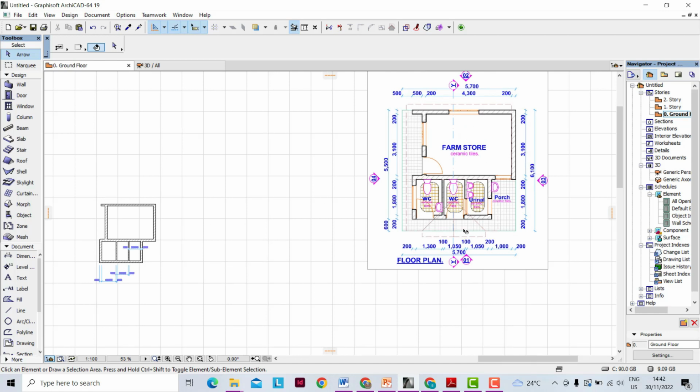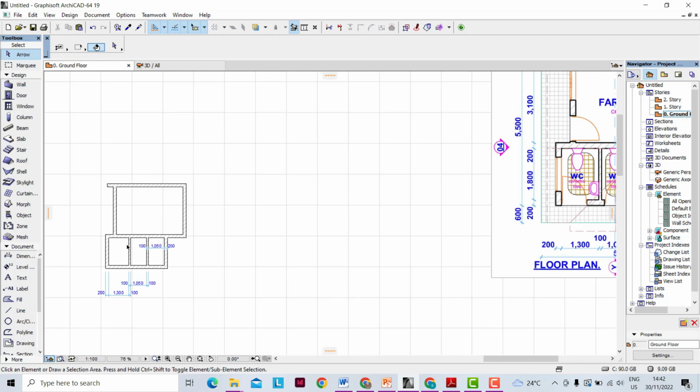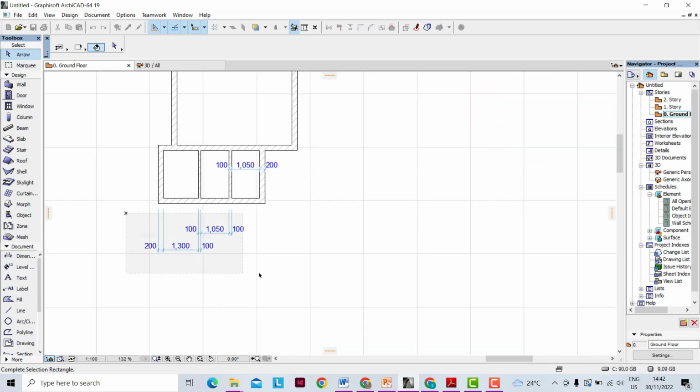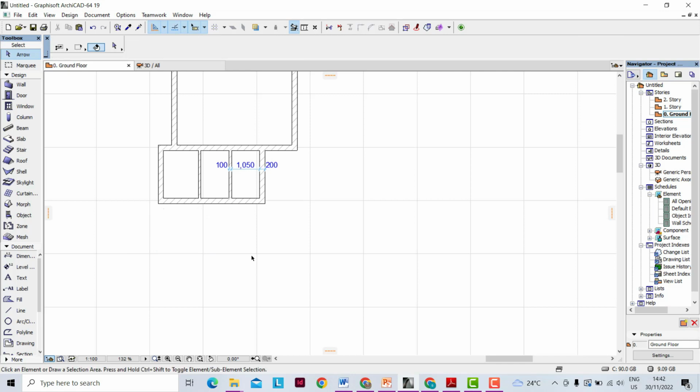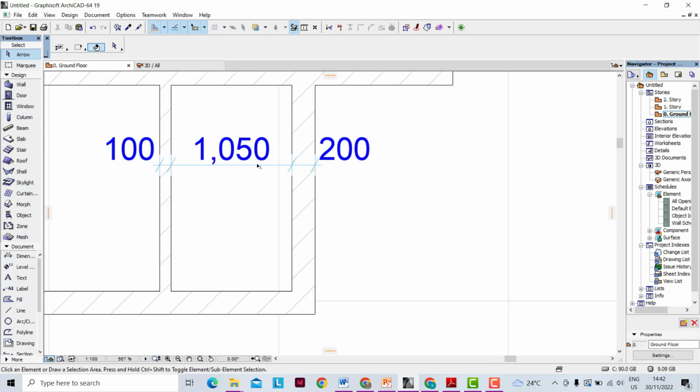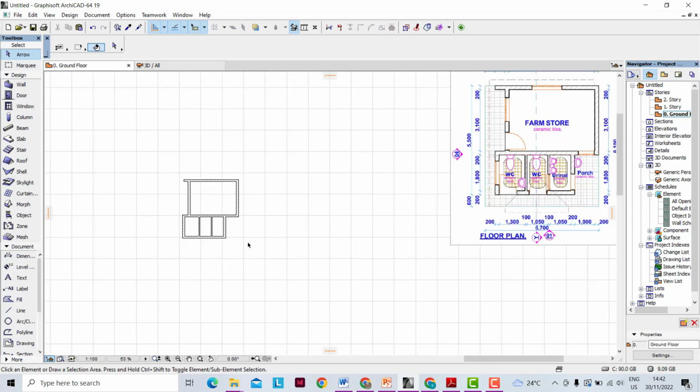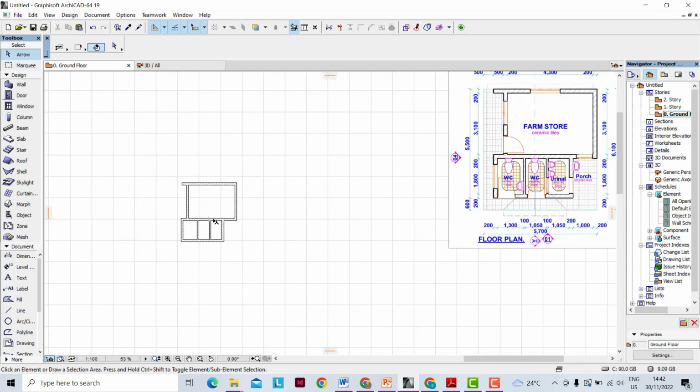Then once we have defined our walls, I think we can now delete the dimensions. So when our cursor is disengaged, click on an empty space and then drag over those dimensions we want to delete. Then you can hit your delete key on your keyboard. We can again click on this dimension, and again from the keyboard we can delete it. Then from there we can insert the doors, we can insert the windows.